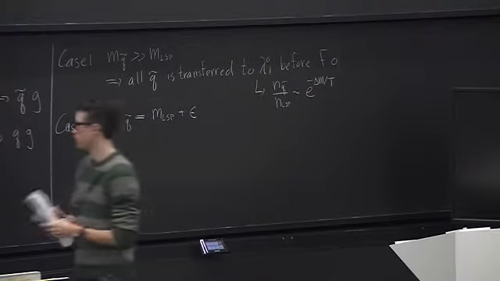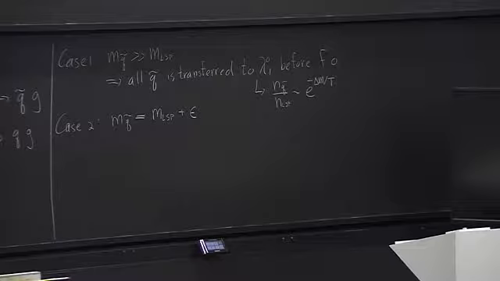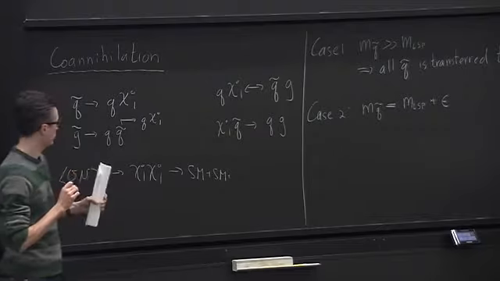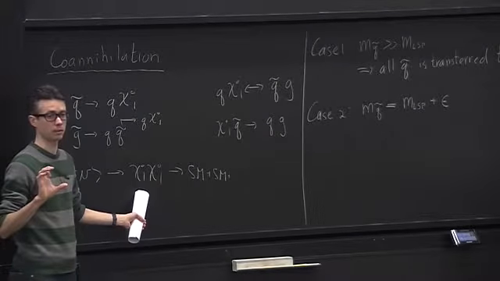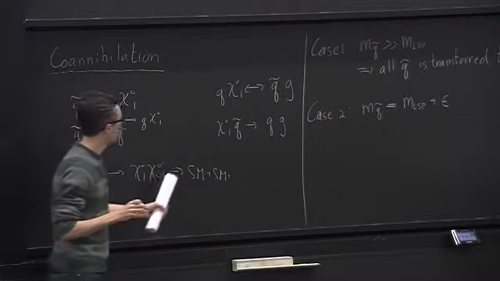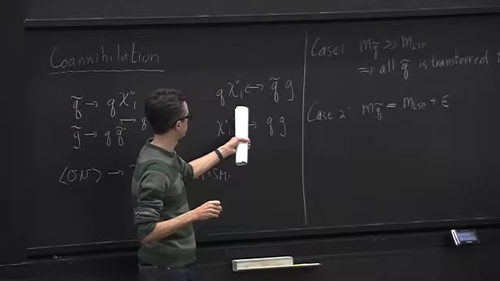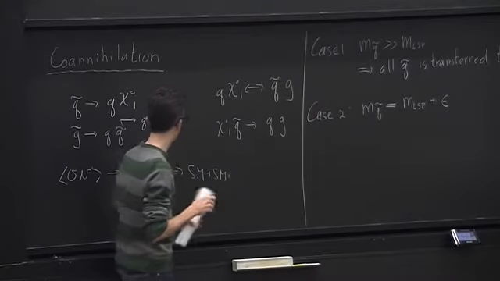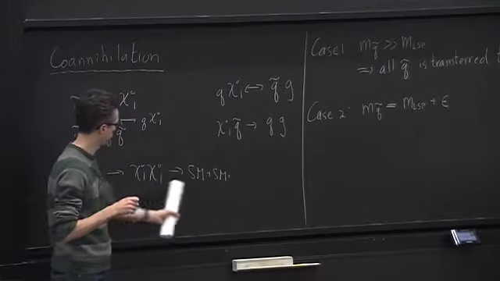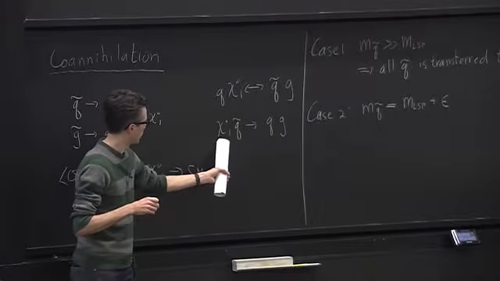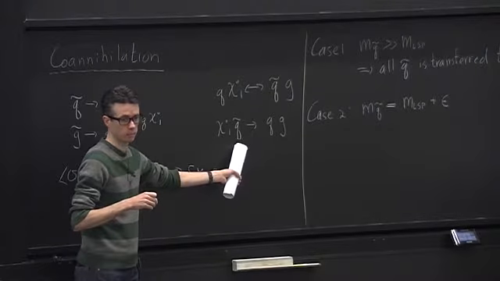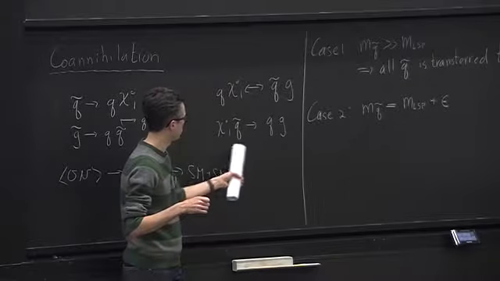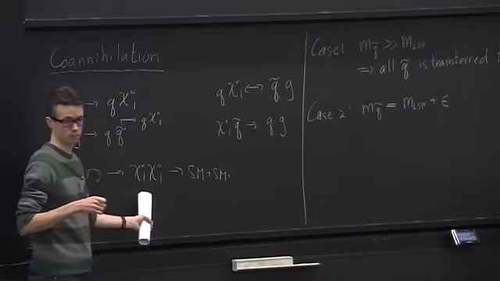And for example, suppose my annihilation of chi01 to standard model is very slow. Let's say I even turn it off. In that case, if I only included this, I would expect a very large relative density, because I wouldn't have very much annihilation. But if this transfer reaction is efficient, or this coannihilation is efficient, what can happen is that instead of annihilating through itself to standard model, my LSP can annihilate through the squark, which is often more efficient, because this involves a strong interaction. And this would give me a larger effective cross-section than just this alone.